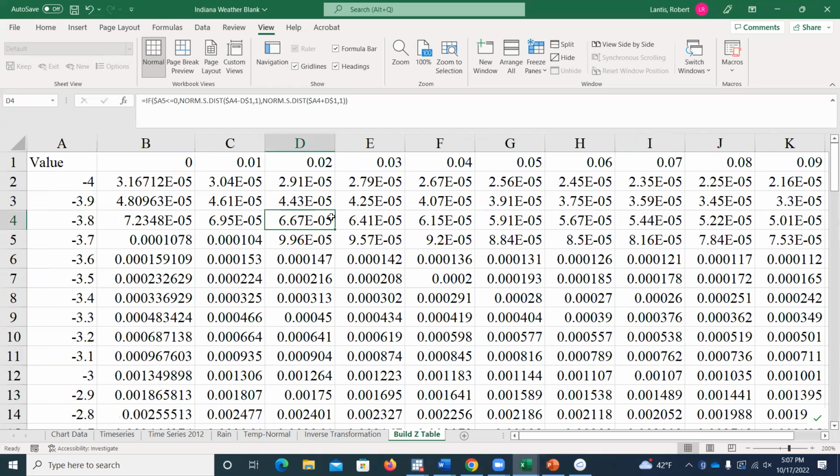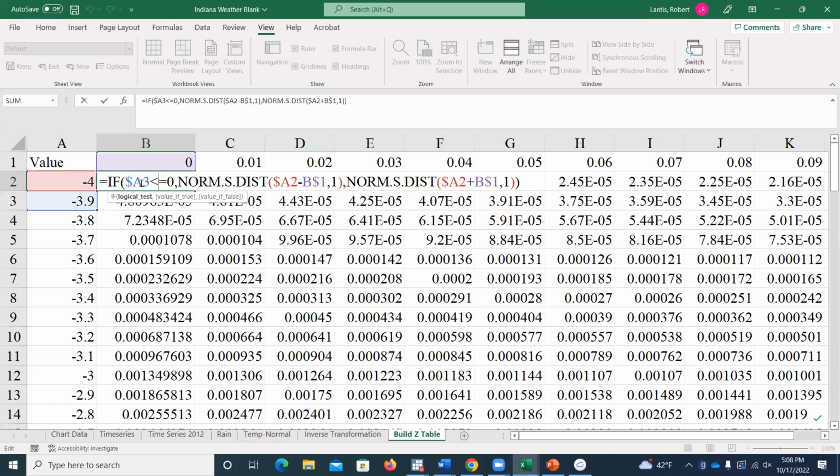But up to this point, whenever I copy cells and want the cell references to stay the same, I always froze both the row and the column heading, right? Sometimes you don't always want the row heading to change, but you might want the column heading to change when you copy it. So what I can actually do, I actually built my own standard normal distribution table here, right? So how could I do that? Well, this first value would be a Z value of -4.0. So if I added this to this, right, I get -4.0. So I would just have this complicated way of doing this, right?